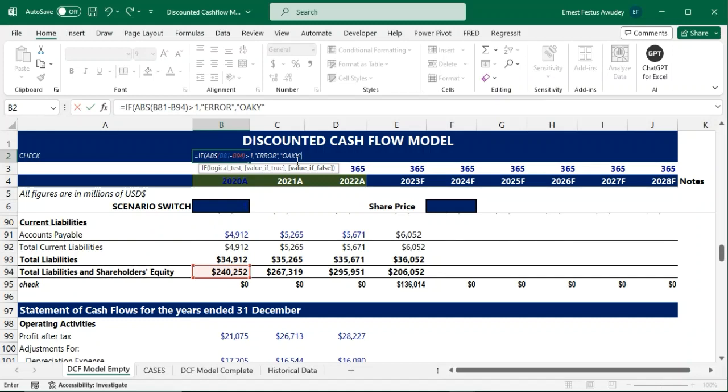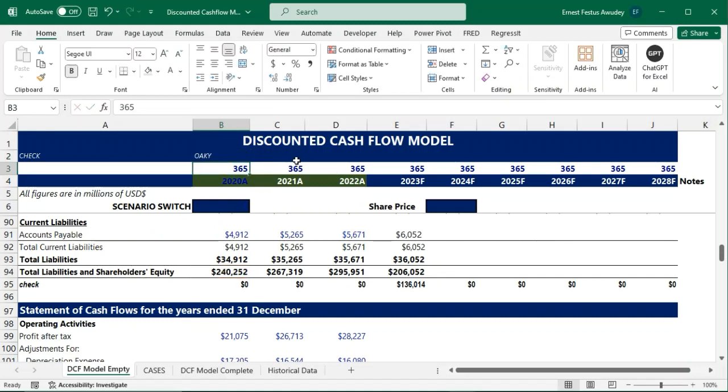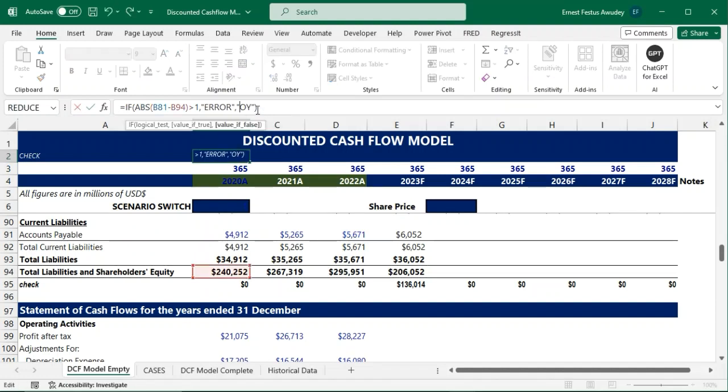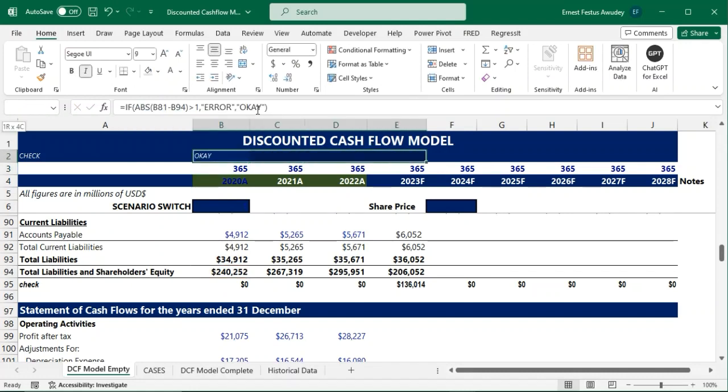I'll hit enter. So you can see this is okay. So we have okay right there. And then I'm going to copy the formula or the function across.